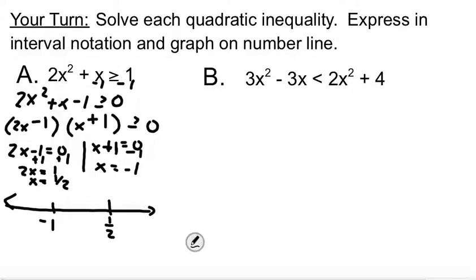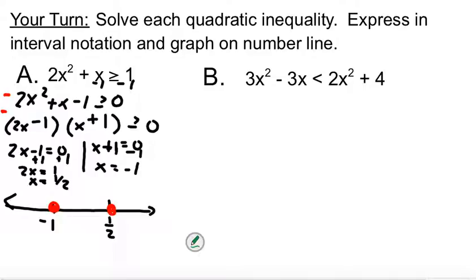All right, the original problem there said greater than or equal to. Greater than or equal to, that means it can be equal to 0. So when you put these values in here at negative 1 and 1/2, you're going to get 0 on this left-hand side after you factored and after you moved your terms over. So those are going to have closed dots there. We're going to test the regions: something less than negative 1, something in between negative 1 and 1/2, and something larger than 1/2.